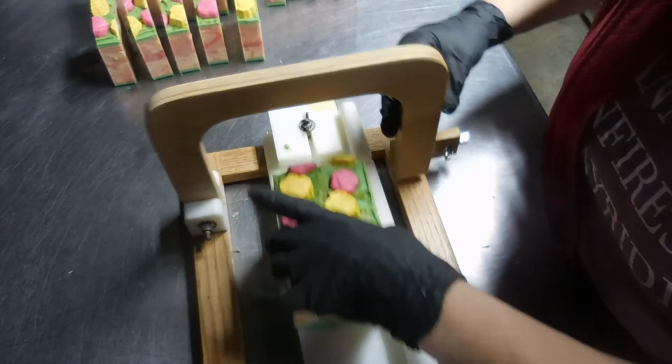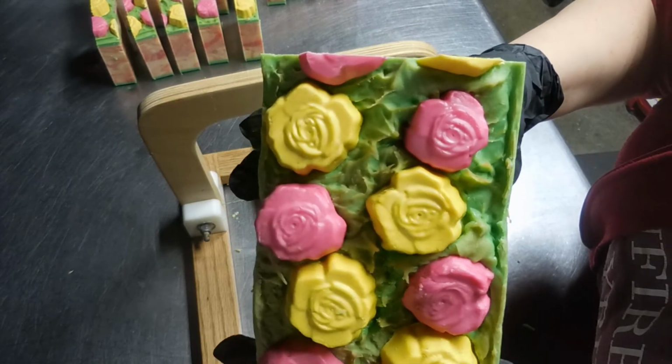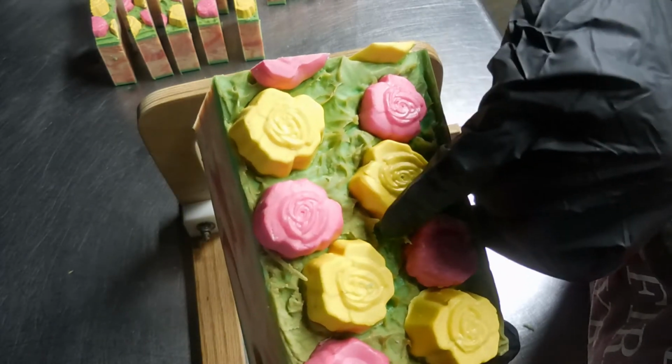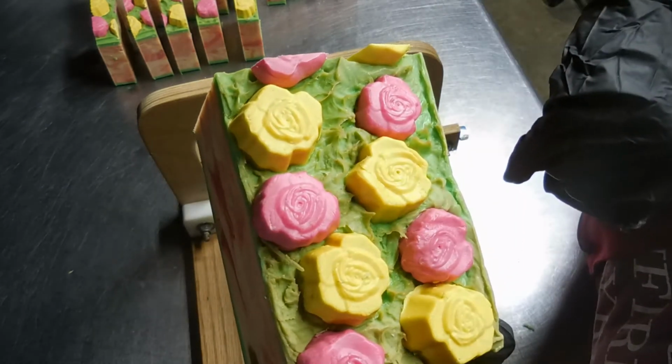And on these, you can see here at the end, you have a little bit up close and personal here. You can see where some of that alfalfa powder started making it turn ugly brown.